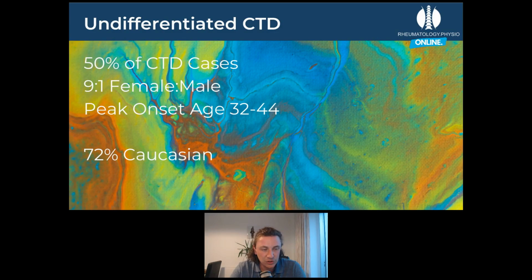So they're a bit more difficult to pick up, and this is where we need to keep our differential diagnosis ticking over time, and we need to make sure we're not ruling out, we're just considering whether connective tissue disorders are going to be the issue.